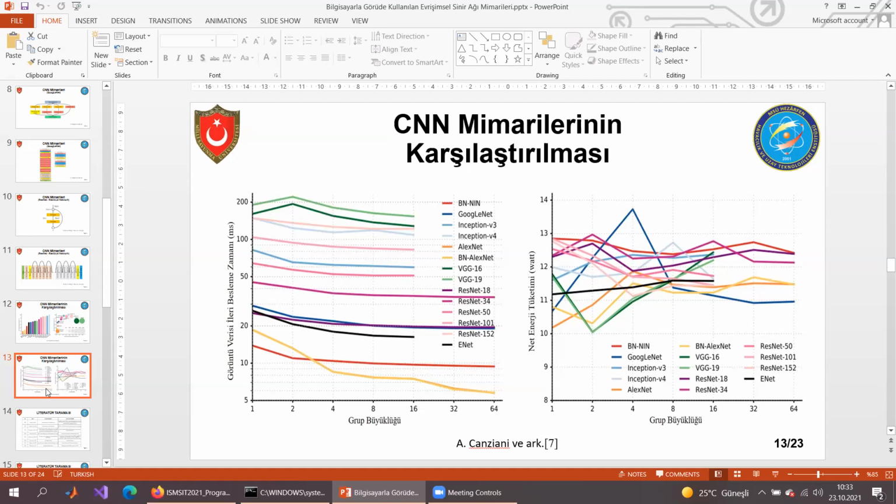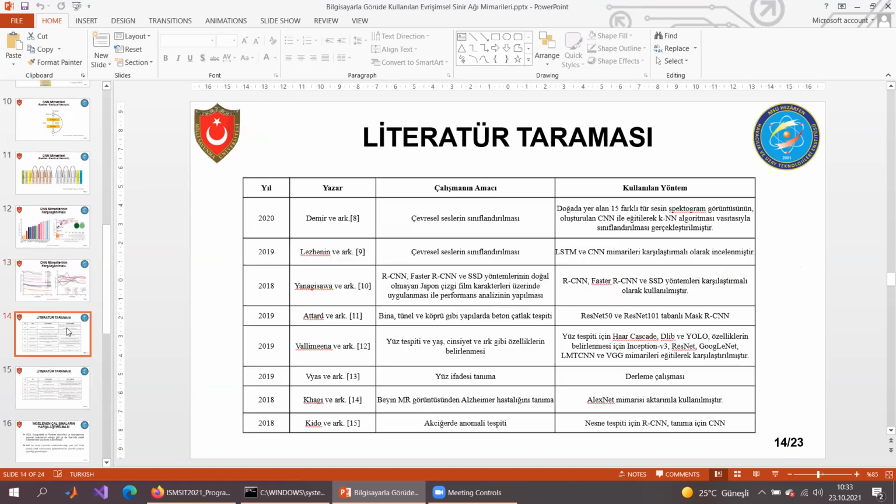Yansıda yine sol tarafta görüntü verisinin ileri besleme zamanları ve sağ tarafta güç tüketim değerleri yer almaktadır. İleri besleme zamanında VGG'nin en kötü, ResNet'in ise genel olarak en iyi performansı sergilediği görülmektedir. Güç tüketim değerleri incelendiğinde ResNet mimarisinin diğer mimarilere göre güç tüketiminin daha fazla olduğu, VGG mimarilerinin ise daha az güç tükettiği görülmektedir. Bizim yaptığımız çalışma kapsamında bilgisayarla görü alanında özellikle son 5 yıl içerisinde yapılan çalışmalar incelenmiştir.